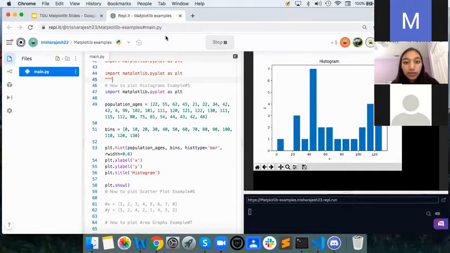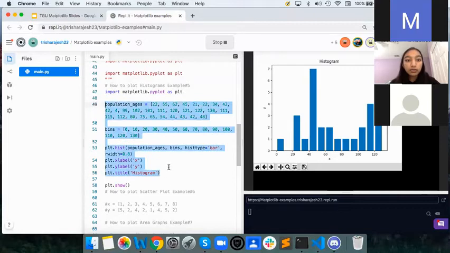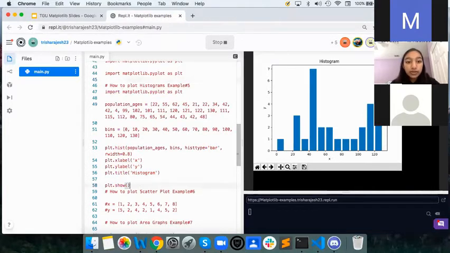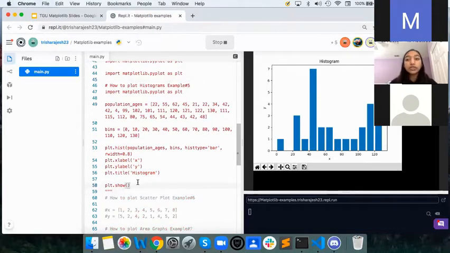When it comes to plt.show, what can we put inside the parentheses, or do we have to leave it blank? So usually you would just leave it blank because that function is basically just used to show your graph. So you have all this code and then it's just used to show it. Okay, so I'll move on to the next example. Does anyone have any questions specifically relating to histograms or how to graph these?